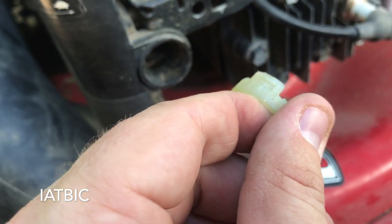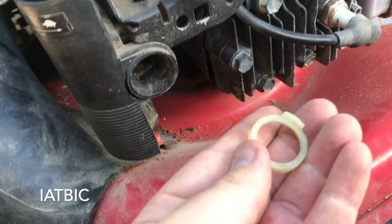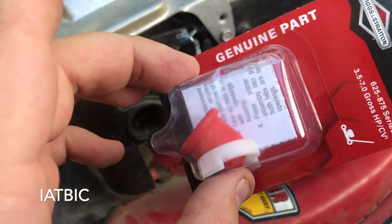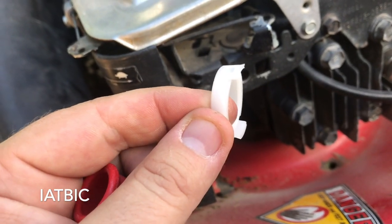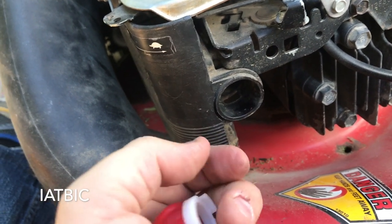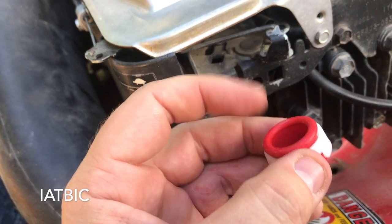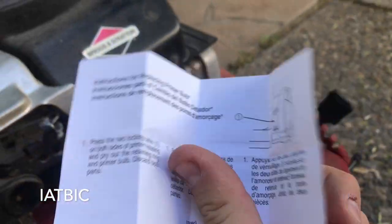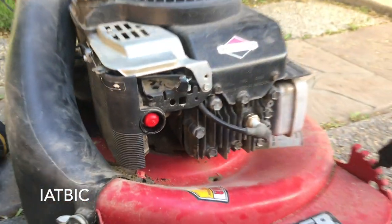Here's a look at the lock ring — I actually broke mine while prying it out, no big deal. There's a top tab and a bottom tab; you're just squeezing them together so it pops out. To install the new one, have the tabs on the rings pointing towards you, put the bubble through the tab, and lightly oil the inside surface according to the instructions. My new red primer bulb is in and it looks rad.